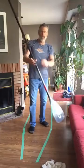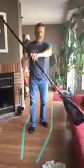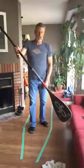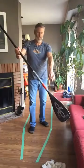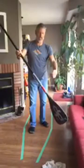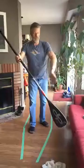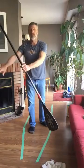And if the blade is going in the water anything other than squared up, if it's going in the water like that, there's less force directed down. There's still a good amount of force directed back, but there's also some forces that are directed away from the board in this direction that is going to actually push the board more to the opposite side.